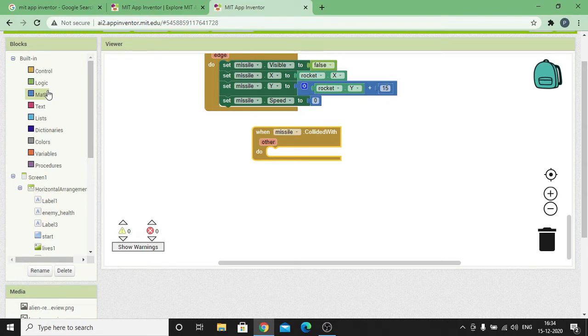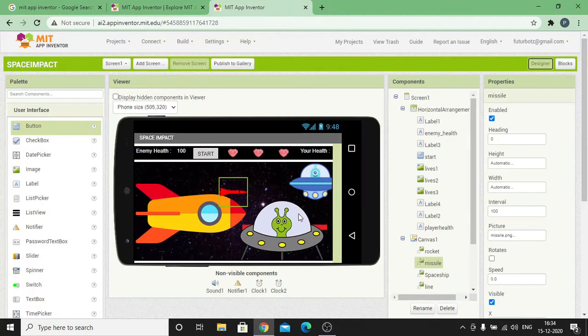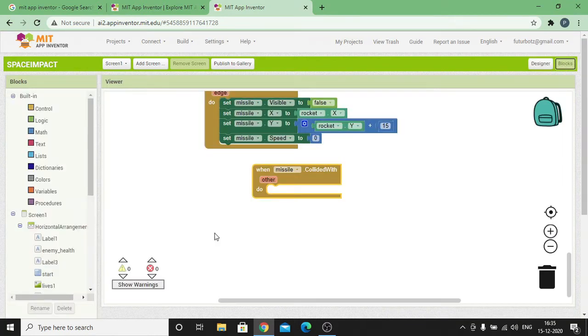It can collide with the spaceship, or with the line coming out of the spaceship, or this alien ship. These parts we are not going to take care of in this particular part because we have not added any score label or anything, but maybe in future I'll try to add some scoring elements to this. But for now we are not going to deal with that collision.